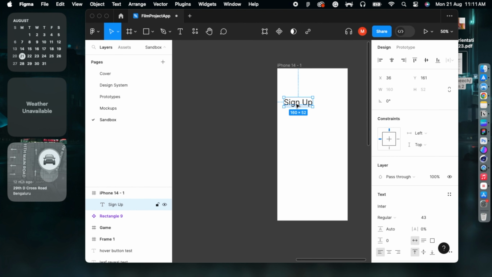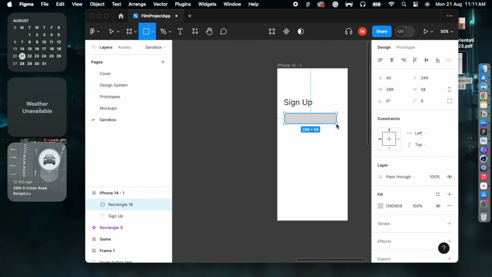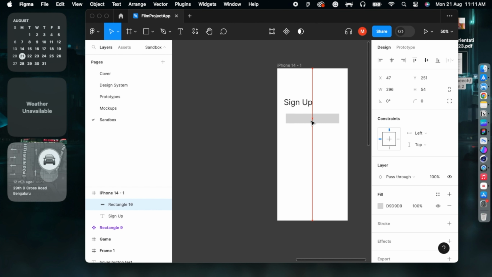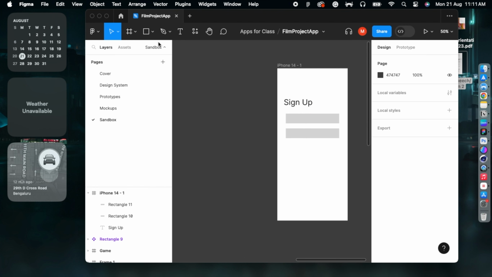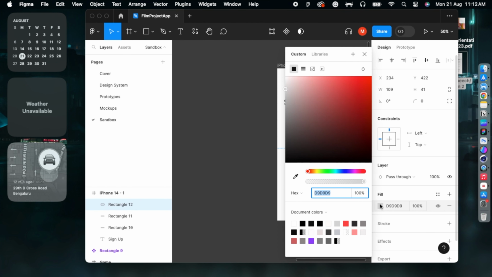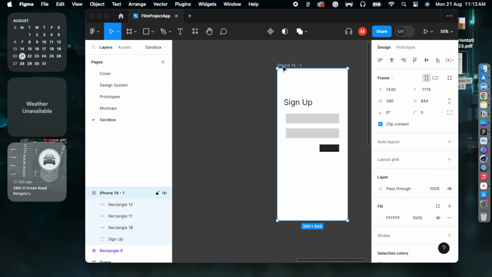Okay. And we'll create a field here. This is not really necessary. You'll understand why, right? So this is just to position it while you're designing it and all that, where this should come. You can do it like that. I will duplicate this. So maybe this is the username and password and all those things. I'll just quickly show this. I will not create any text and stuff like that. And then there is the button here, which could be the submit button or something, right? So we have a login screen, a sign up screen.